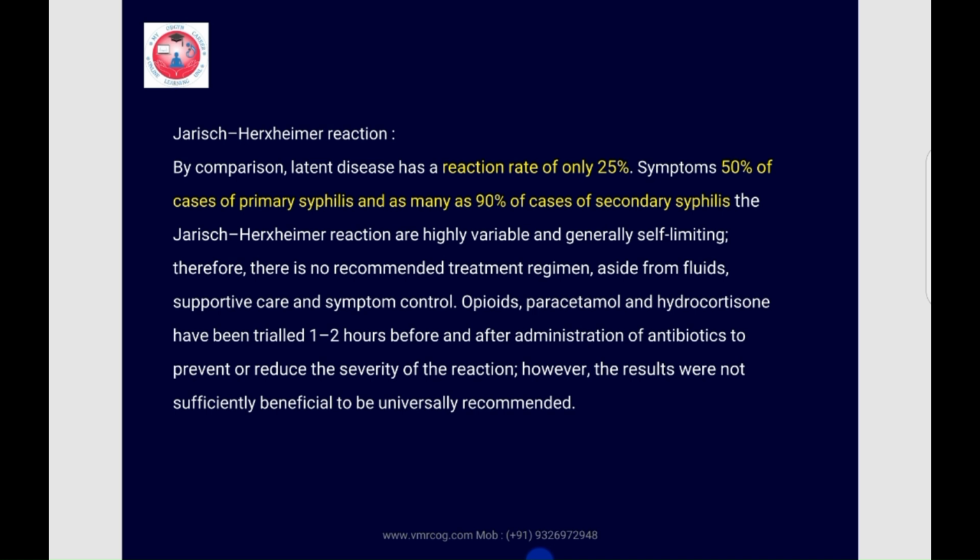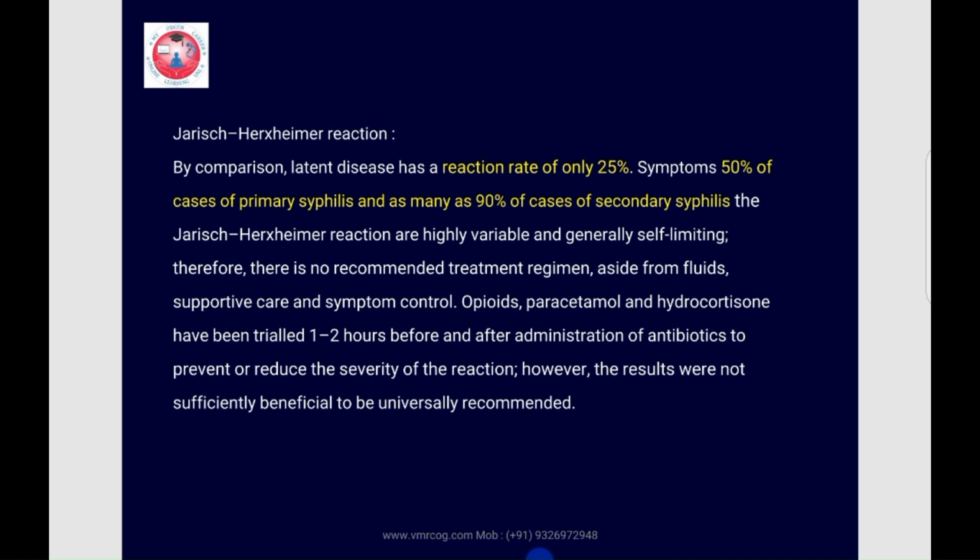Overall, in pregnancy, we have noticed that 45% of pregnant patients can have this reaction when the treatment is started. However, if the patient is in the latent disease, there can be 25%. Then there is a 50% chance if the patient has primary syphilis, and as many as 90% chance of Jarisch-Herxheimer reaction if the patient is a case of secondary syphilis. So secondary syphilis has the highest chance of developing Jarisch-Herxheimer reaction, in 90% of cases.